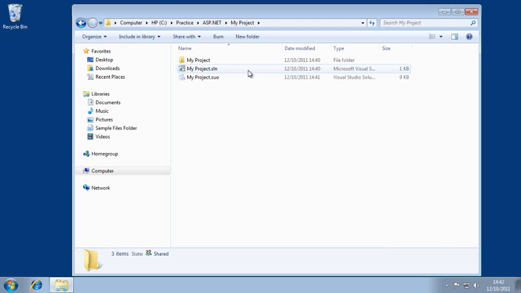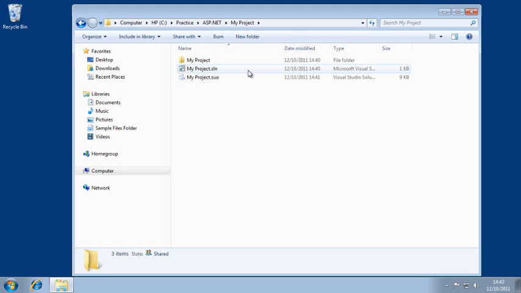myproject.sln is the solution file. The solution file tells Visual Studio which files are in your project. If you double-click on it, your project will be opened in Visual Studio. The myproject.suo file is hidden by default, so you'll only see it if you have configured Windows to display hidden files. The SUO file is used to store settings for your project and will be automatically updated through Visual Studio. You'll never have to edit this file manually.